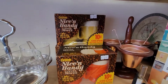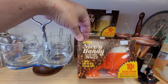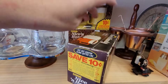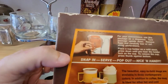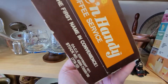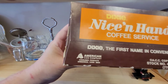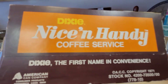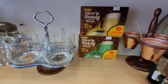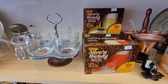Now, Dixie is local to us. Look at this — nice and handy coffee service: two mugs and where you put the paper filter in. They even give a coupon for 10 cents! Who receives those anymore? I think we're definitely going to get them — they have them in all three colors. Let's grab them. Remember when coffee used to come in those little filter cups? Let's see if there's a date... it says Connecticut, 1971. And they have it in orange, yellow, and green. That is definitely a win — we're going to grab each one.